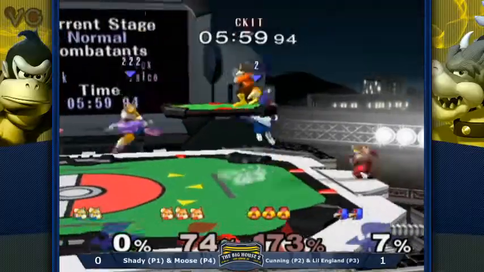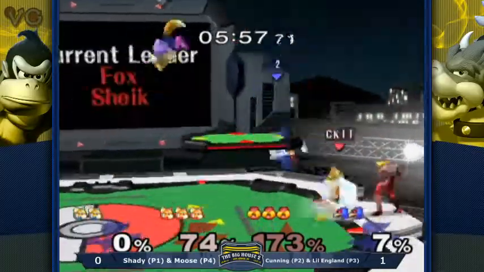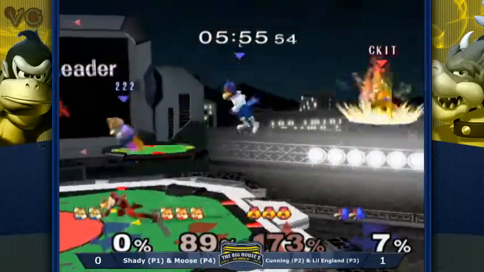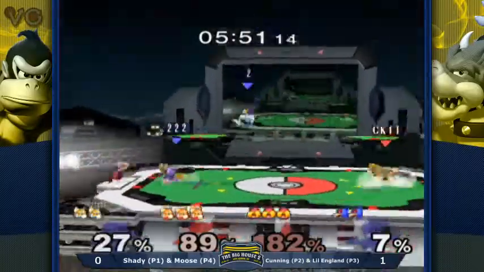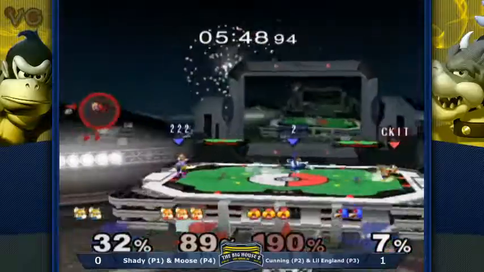I don't think it really mattered what move they used to get that kill on him, down air didn't just outright kill him. Cunning Kitsune with some incredibly patient light shielding over there on the edge, or on that platform. And once again, they're split up.